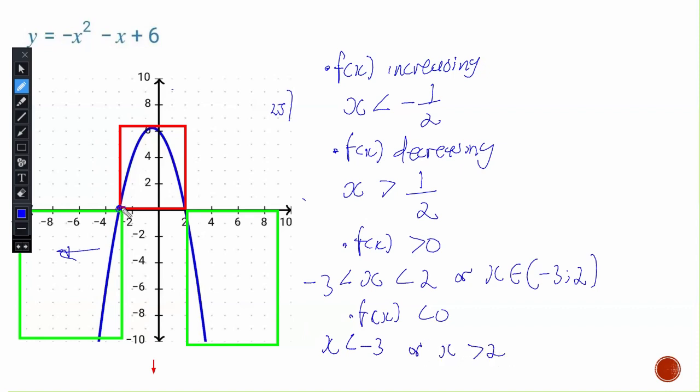So note that the reference is always your intercept here, your x-intercept. When it comes to this type of question, your reference should always be the x-intercept. When it comes to decreasing or increasing, your reference should be the axis of symmetry, right? So make sure that you always note that.